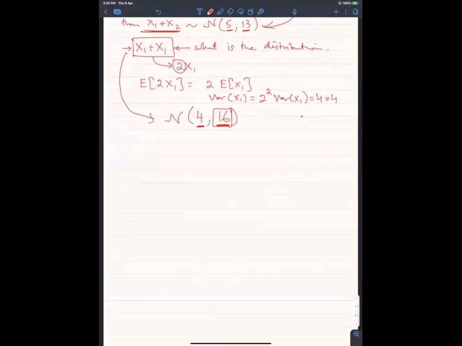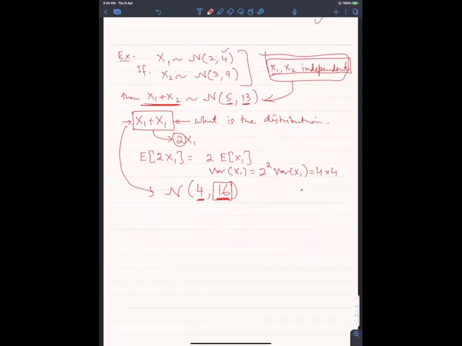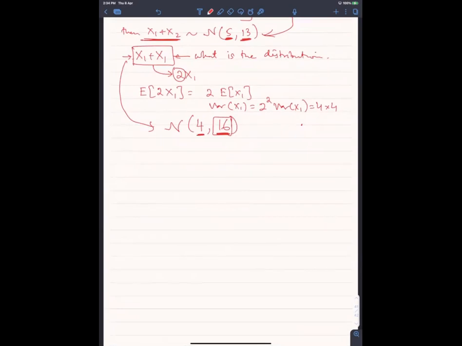So what if x1 and x2 are not independent? If they are not independent, then they will have some dependency. They will be related to each other. We will also measure this in chapter 7, how related they are to each other or not. And the measure of that relationship would be called correlation. So we will find out that the mean of x1 plus x2 will always be 5, and if there is some dependency between these two, the variance of x1 plus x2 can be computed. We don't know yet how to compute it, we will find out in chapter 7.